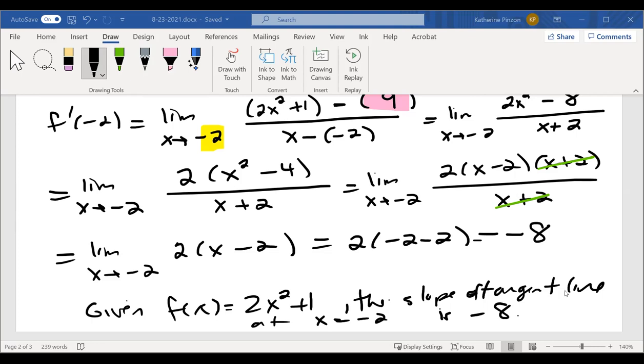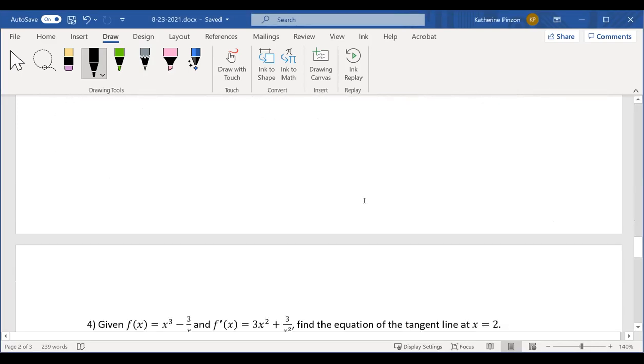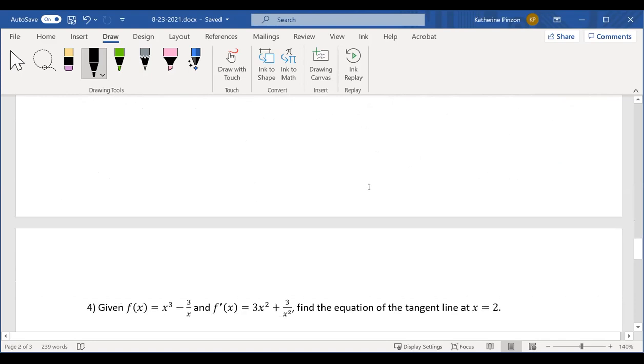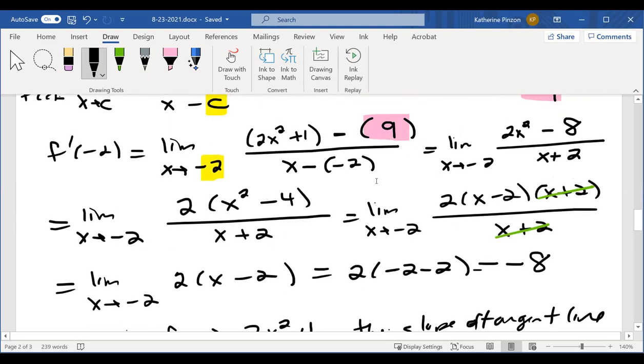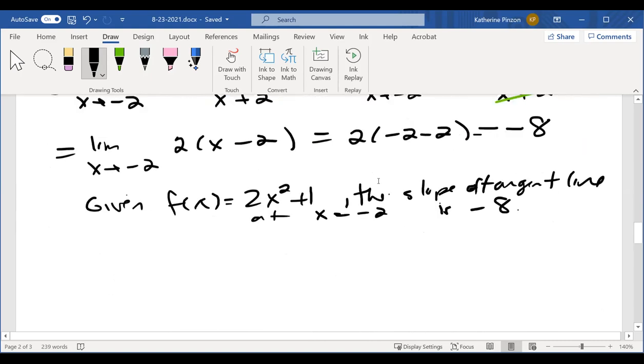Like if I zoom in right there, you see how right here at negative 2 and that blue line have about the same slope. So it's going down pretty fast at negative 2. I don't know whether I want to use the other definition or not. Maybe. Let's see how it goes.